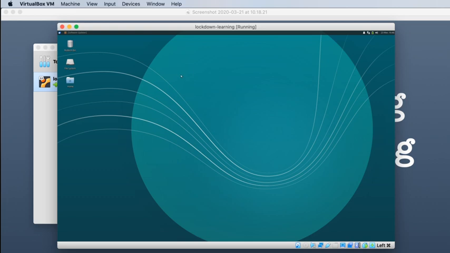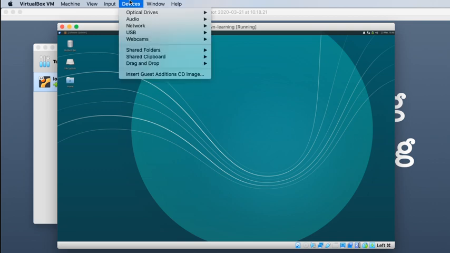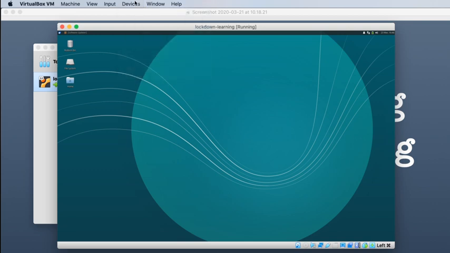And now the next thing that I want to do is install something called the guest additions. The reason I want to do this, just to be very clear, is that I want my virtual machine to be able to share files with my host machine, so with my laptop. It can't do that by default.